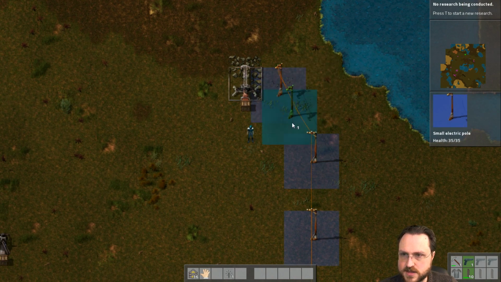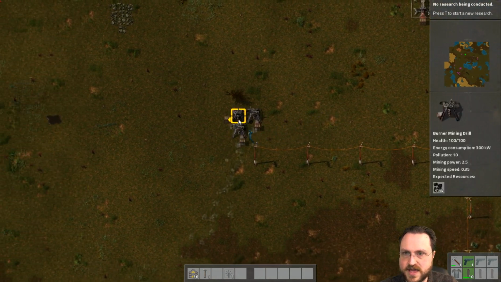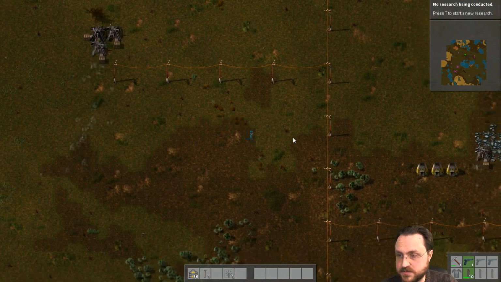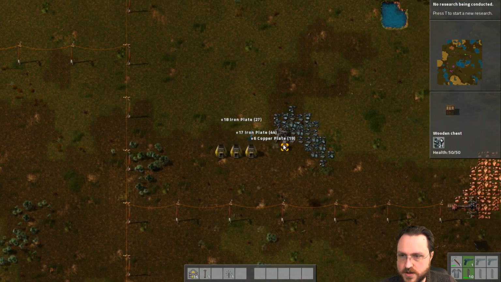Just move you diagonally like that. Get that hooked up. Good. All right, still walking around manually right now, but very soon we'll get our conveyor belts up and running, and then we'll be in great shape. This just finished another production cycle. Probably need more fuel as well.